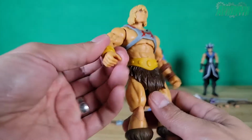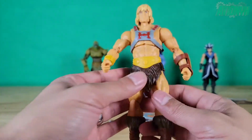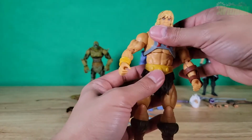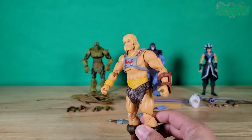And if you want to, it does have 2 positions to be able to make it tighter. Alright, so then going down to his arms, he has his yellow bracer here. Now he is a little bit more orange than the other figures like Origins and Classics, which a lot of people have been complaining about, that he's too yellow. And yeah, I guess he is a little on the yellow side.